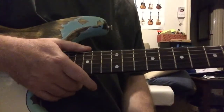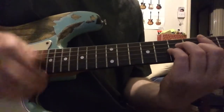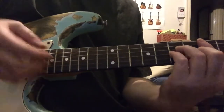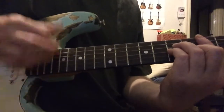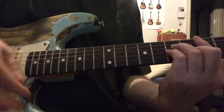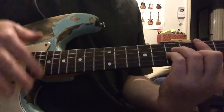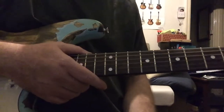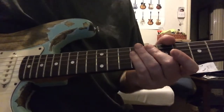My way, I guess, is a little quirky, but one of the reasons that I like it is that the nail gives a different tone on that upward stroke. Whereas the finger is a little softer, but experiment and find which one works for you.